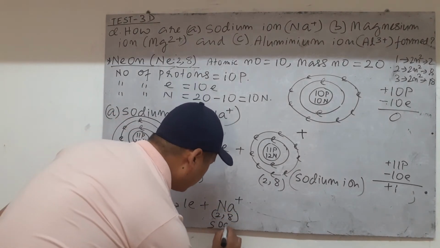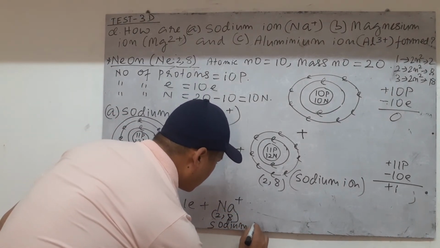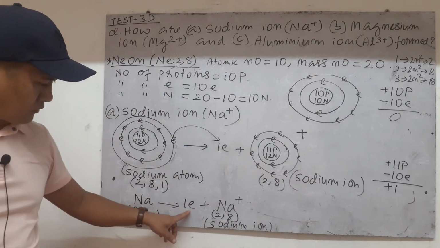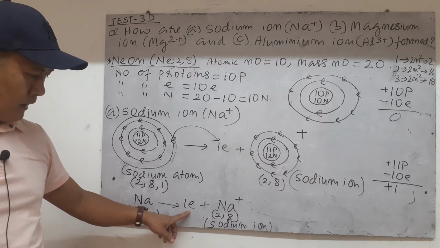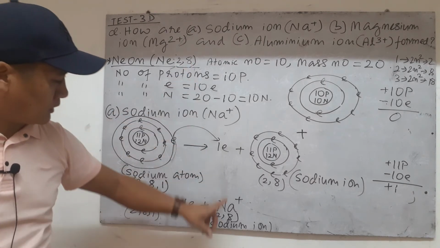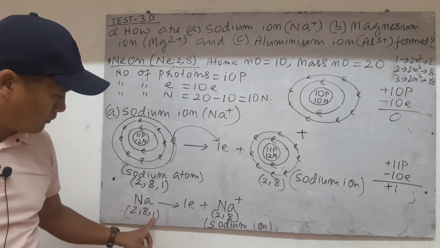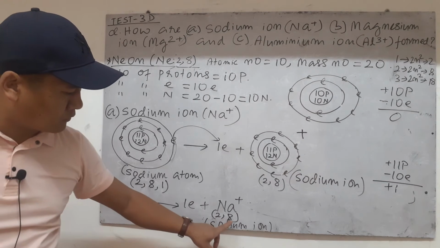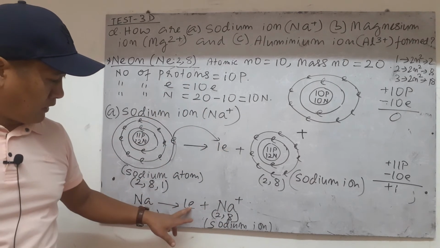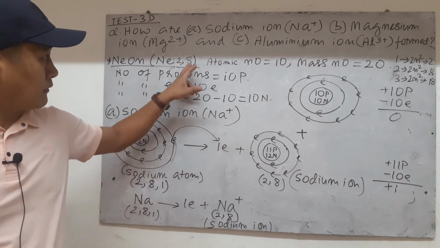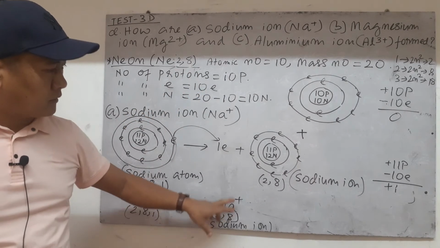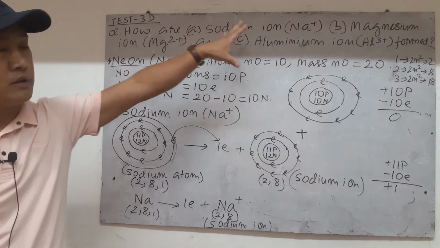So that is how the sodium ion is formed. When the sodium atom loses one electron in its tendency to acquire the electronic configuration of neon, 2, 8, from 2, 8, 1, the atom loses one electron to get 2 electrons in the first shell and 8 in the second shell, just like neon. One electron is lost to acquire that configuration of neon, and in the process the sodium ion is formed.